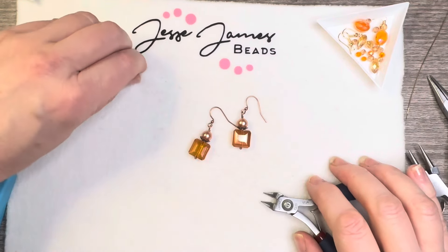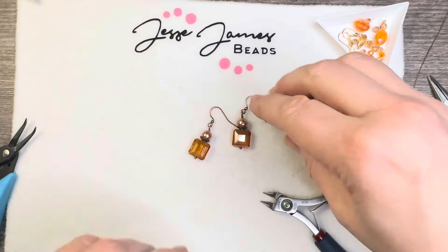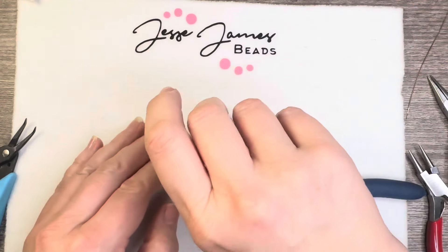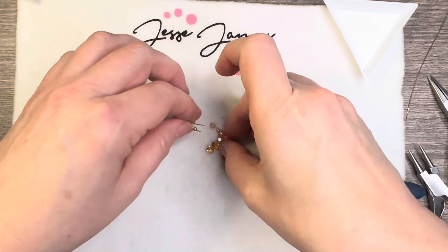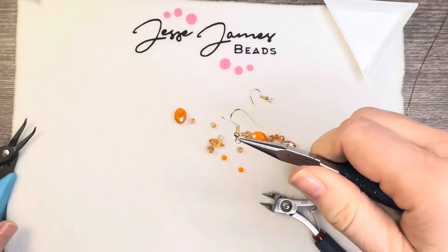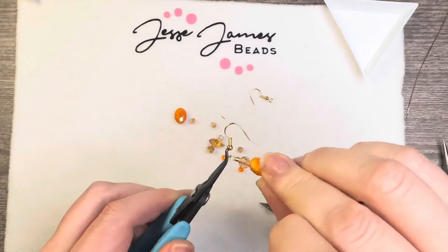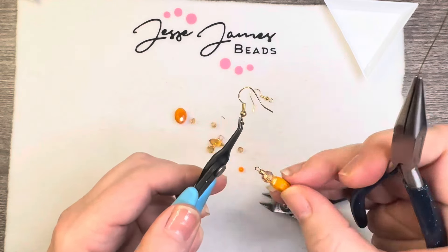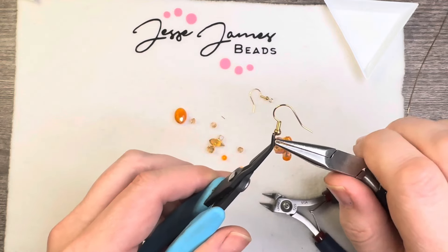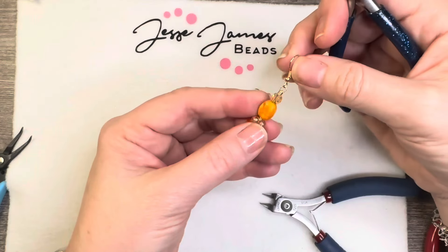There we go — easy peasy! I made both earrings and not that much time, and very minimal waste — it's just head pin waste. So cool. We're going to push these over to the side and bring in our second project. Now this project — I already did one because I didn't know if it would work or not, and it did and I was super stoked. This is the front, and what I did was — everything is from the mix with the exception of the wire and the ear wire.